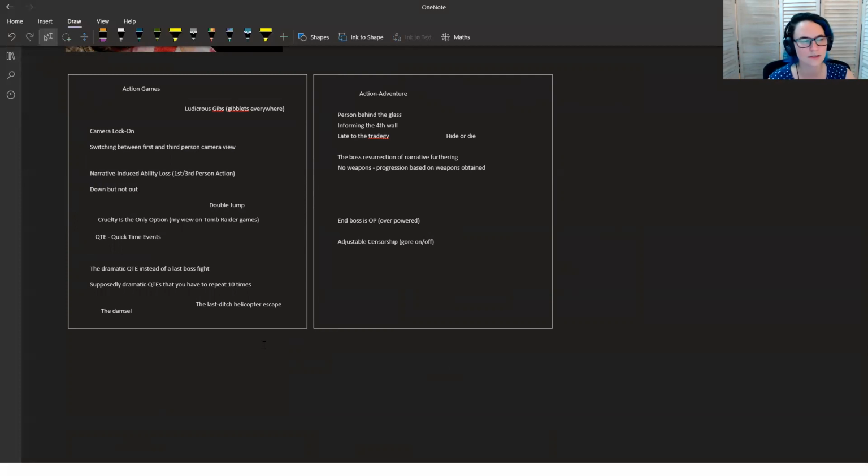XCOM 2 does this too, has this mechanic where you can sneak into the optimal place you want to be, but then you can't steal the thing that you want to steal and leave. You have to destroy everything on the map, and then you can go. It feels restricting as a trope most of the time. Sometimes you don't notice it though.